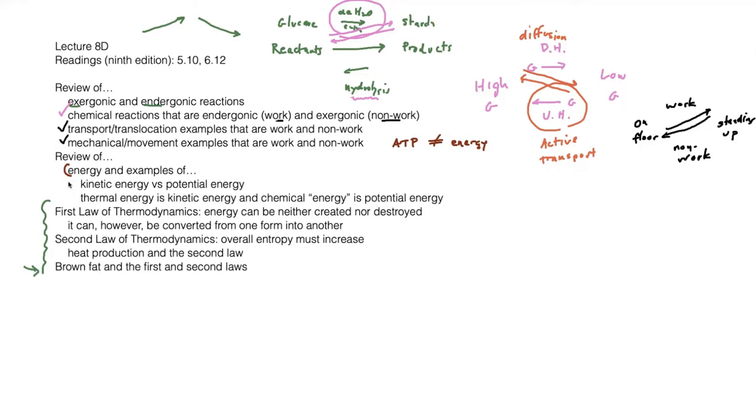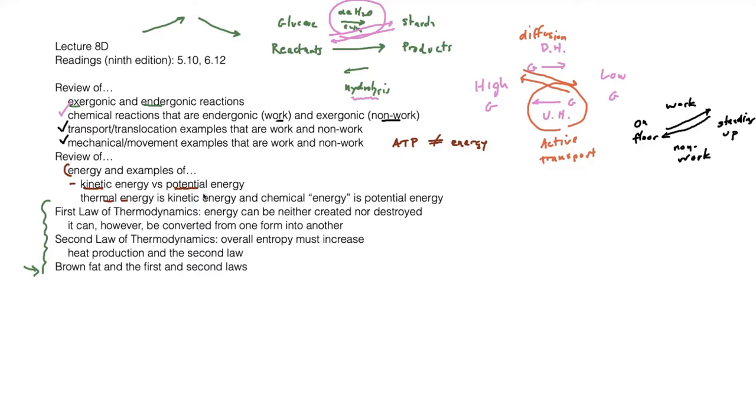Now, in the textbook, it talks about the difference between kinetic energy and potential energy. Kinetic energy is kind of like action, kinesis, action. Potential is kind of like energy that can happen at some point in the future, right? And so thermal energy and light energy are both examples of kinetic energy. It's energy that is doing its thing in the present. You feel yourself getting warmed up. You don't have thermal energy that is going to warm you up at some time in the future. If it did that, then it would be potential energy, but that's not the way that heat works.